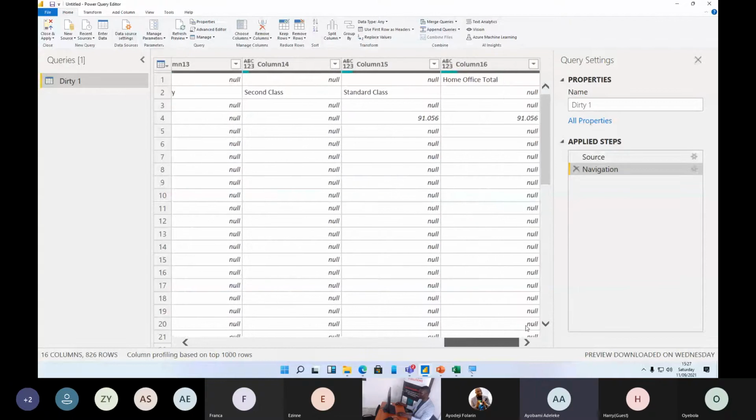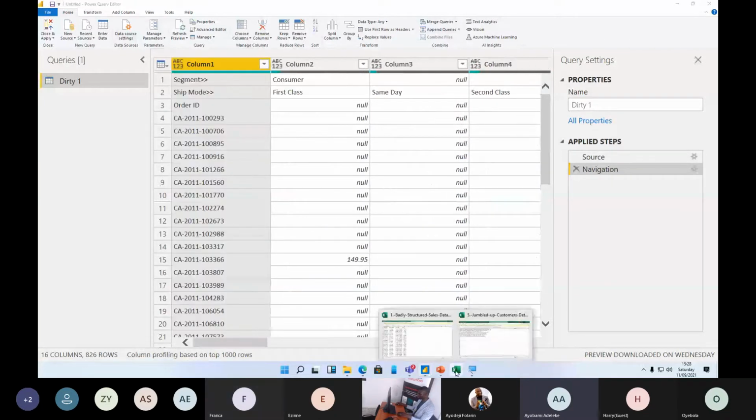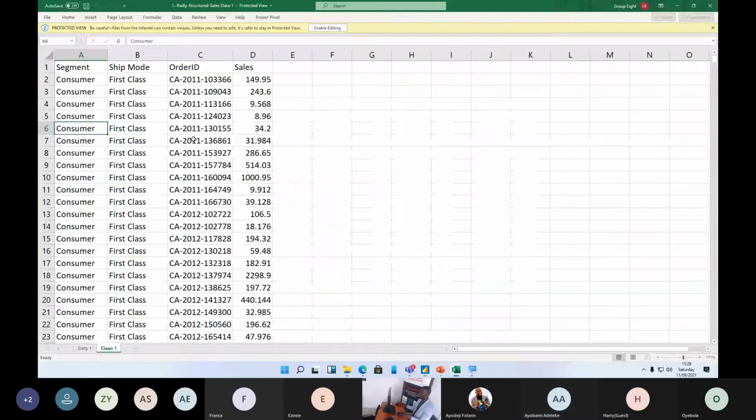Okay, so please go back to your Excel, the target destination on the clean data set. This is the target. Here we can see that we have segments in one column. Filter on the segment column. Please, let's see. Okay. Enable editing.